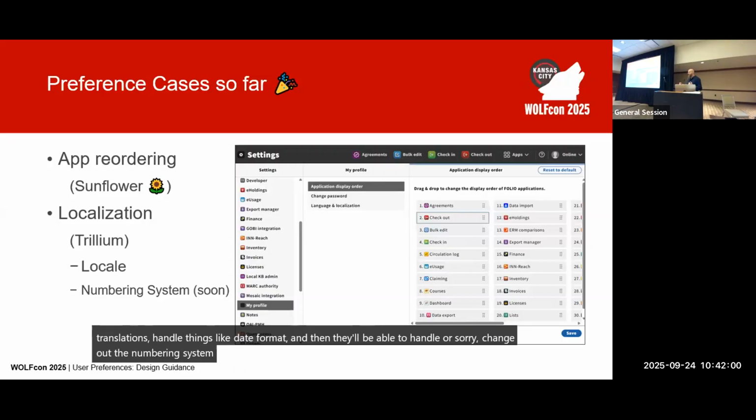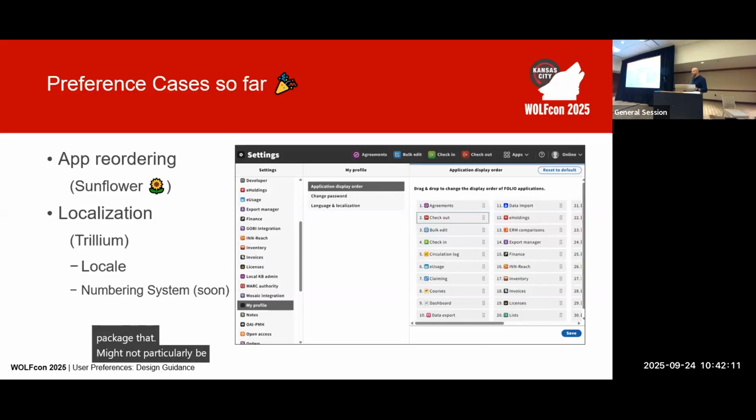Some of it is breaking apart the pieces of that locale package that might not be particularly suited for a user, but those things can be blocking on a user's experience of the application.